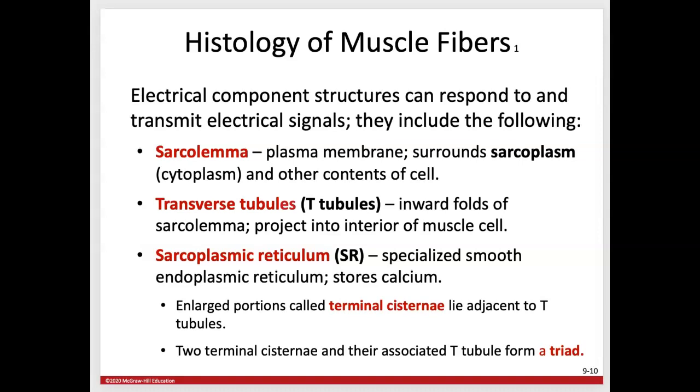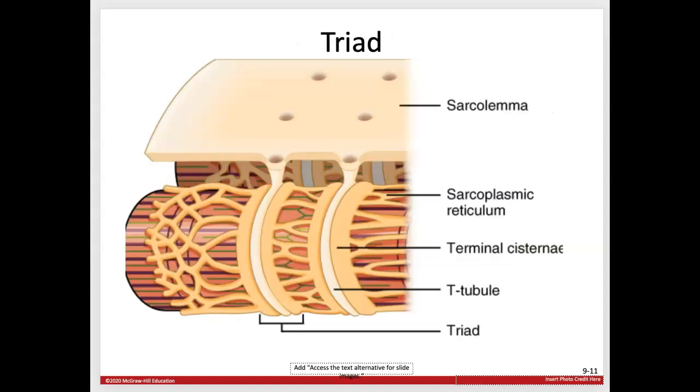Before I move forward, I want to make sure that everybody understands that it is really important to know where all these parts are and their functions as we move forward and talk about muscle contraction, because knowing what each part is responsible for will make it a little bit easier. This picture of a triad I pulled off of the internet because it is a better picture of the triad, and the book doesn't really have a very good one that I like.